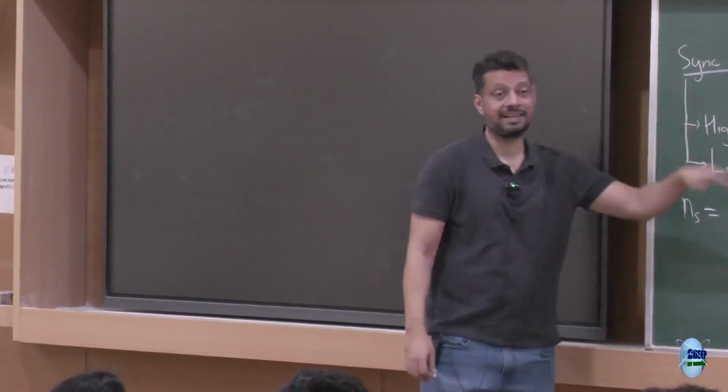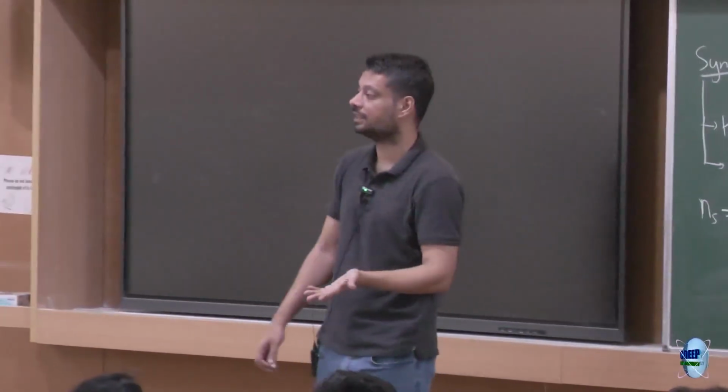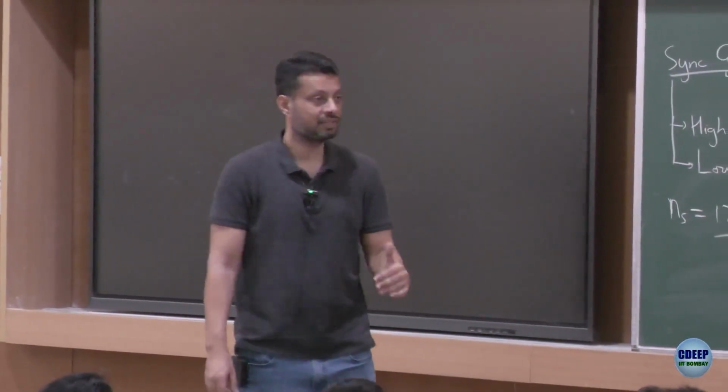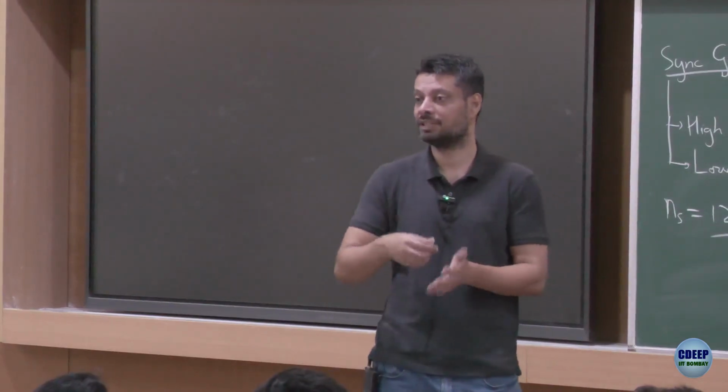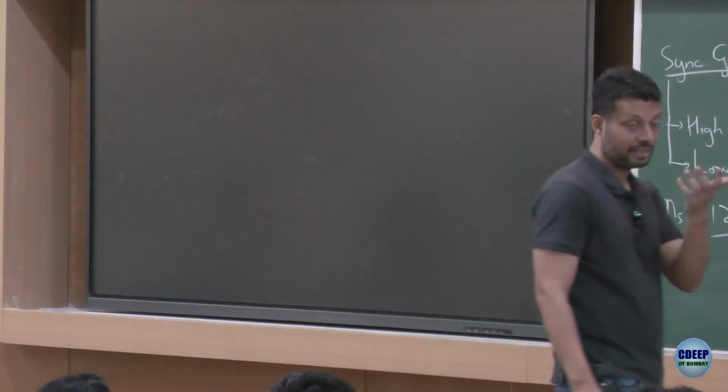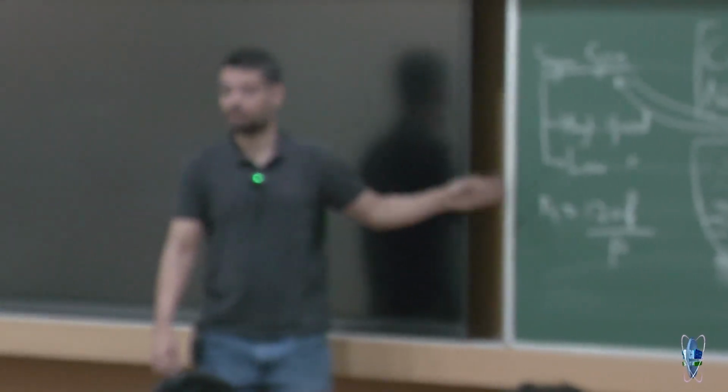A synchronous generator, as the name suggests, always operates at synchronous speed, right? An induction motor would always operate at non-synchronous speed. At synchronous speed, the induced voltage is 0 and therefore no torque, right? Good, you remember, some of you. But the synchronous generator always operates at synchronous speed.